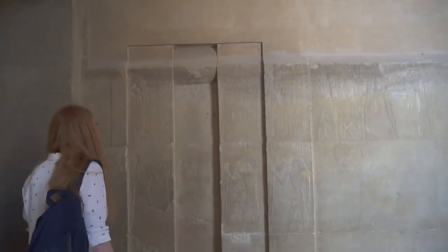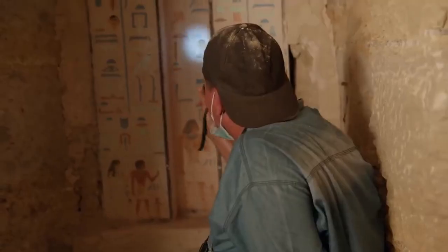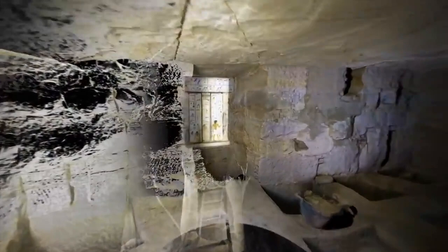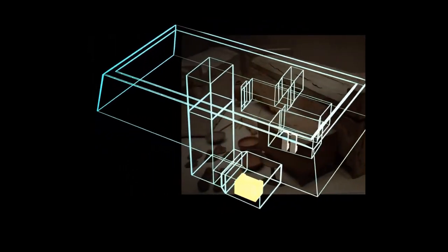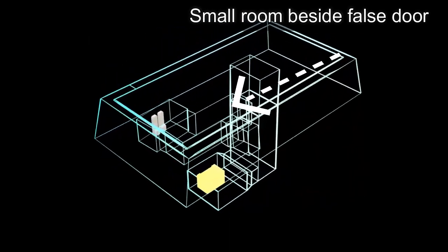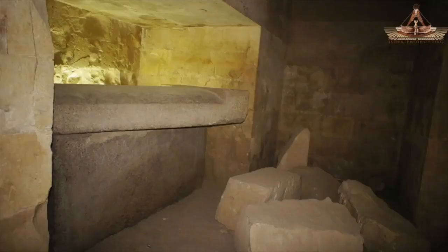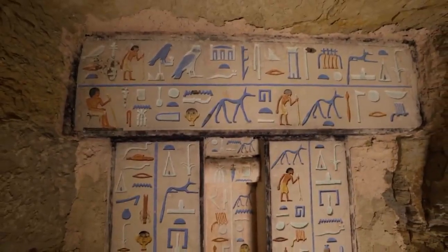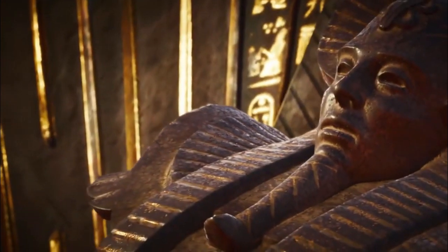Now, we will talk in detail about the false door. The crucial false door was part of the mastaba's design. This was where the family would come to present their sacrifices and recite the formulas. This false door was normally on the east side of the tomb, so the living would be facing the west into the land of the dead. The false door would be on the outer wall of the simpler mastaba tombs. On more ornate tombs, the false door was housed in a small room inside the tomb, with a second small chamber separated from the first by a wall, which occasionally had a small aperture. The false door was decorated with inscriptions and pictures connected to the deceased and his life, but mostly references to the deceased's funeral rituals.